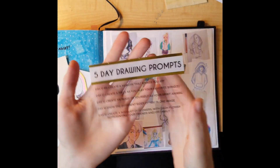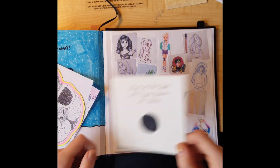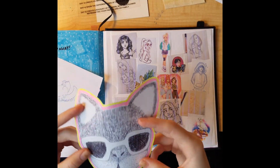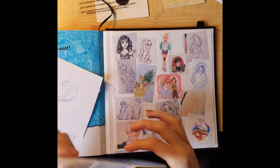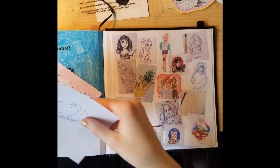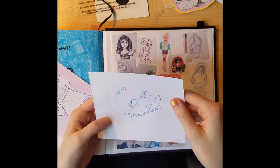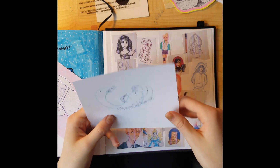Here were some drawing prompts that came off a marker package — I just kept them in here. I saw this idea on Pinterest: 'stare at the dot until you have an idea.' Never used this — although when I made it I was like 'this is such a good idea, I'm going to use it all the time.' I drew this at school because I was bored — I finished my assignment and was waiting 30 minutes for the class to end. This was a drawing game where you draw a squiggle and then someone has to make a drawing out of the shape. I drew this little dinosaur that fell on his back and can't get back up — so sad.